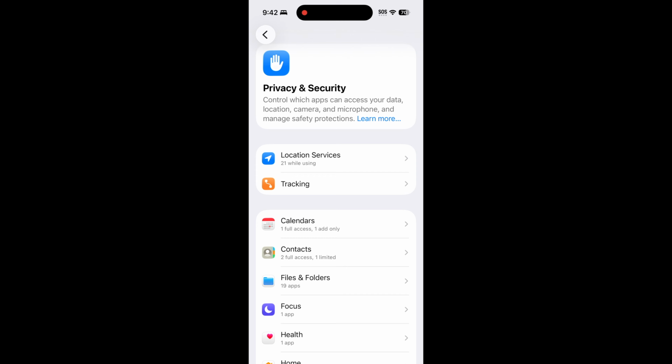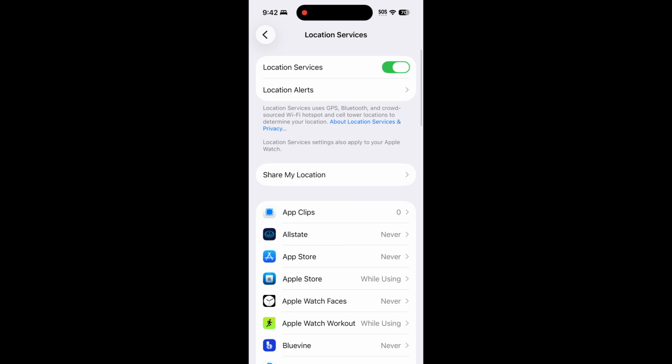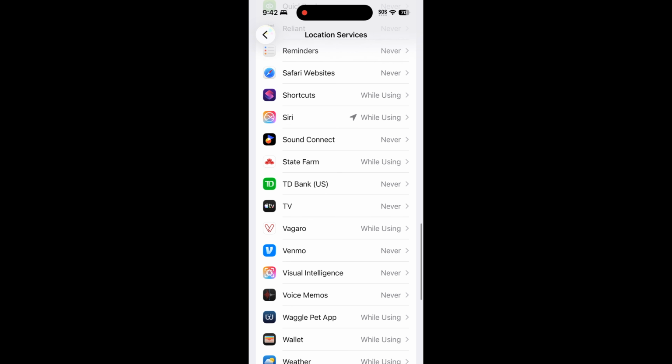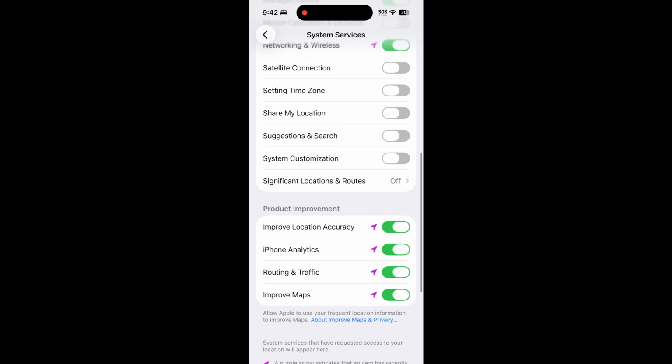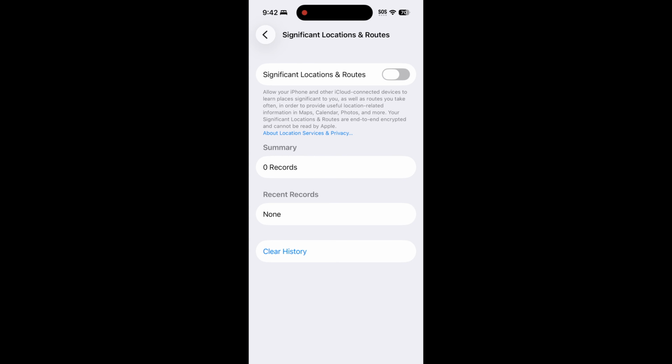While we are on the privacy and security section, we can definitely check out our location history. So you want to go back to the top of the privacy and security screen, tap on location services, and you want to scroll down until you see system services, and then scroll down just a little bit more and you'll see a setting called significant location and routes. This section here will actually list the most visited places the iPhone was registered at. So for example, it would show your work address, perhaps your home address, maybe even your girlfriend or side chick. It doesn't matter. It's going to show it here if you visit that place often enough.